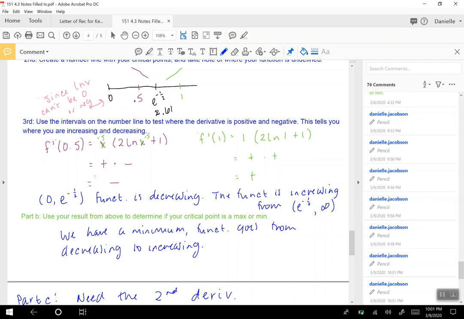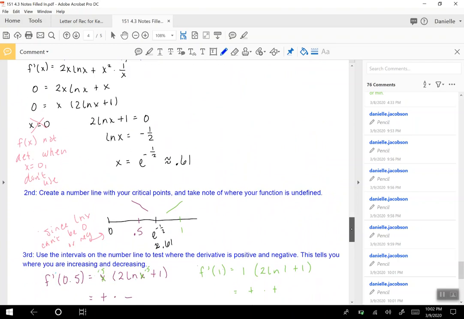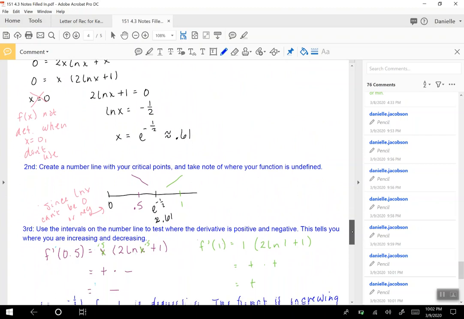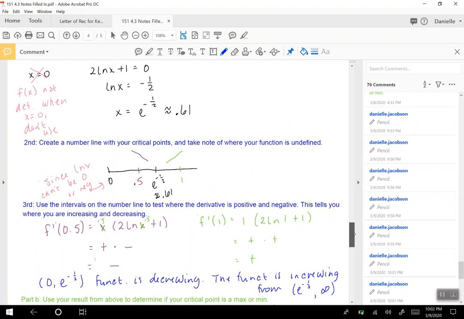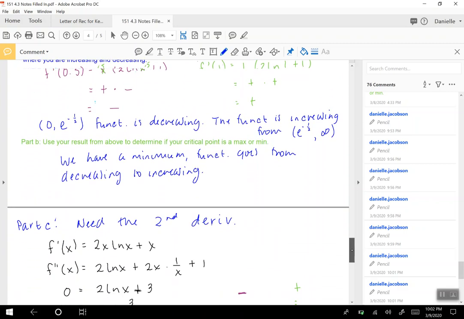Okay, so I answered part A and part B just using the first derivative for both of those. Now for part C, I'll scroll back up there, it asks me about intervals of concavity and inflection points. So we should remember, oh yeah, the second derivative is really helpful for that. So now I'm going to use a similar process but with the second derivative. And for this, I actually recorded this video once, but I made a small mistake. So the writing is still in here, but I'll explain all of the writing that I have.